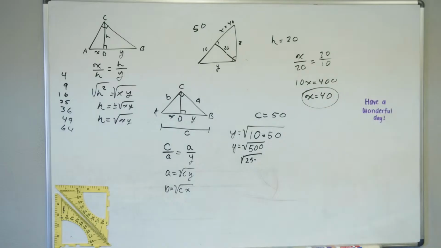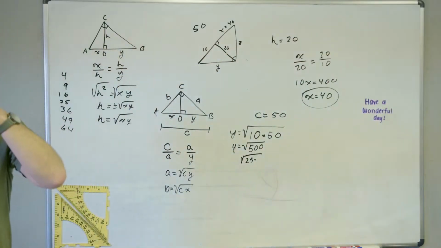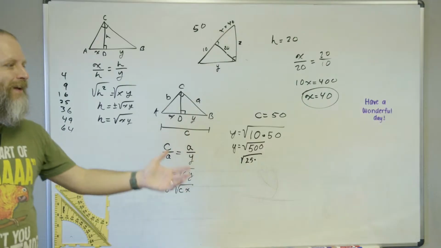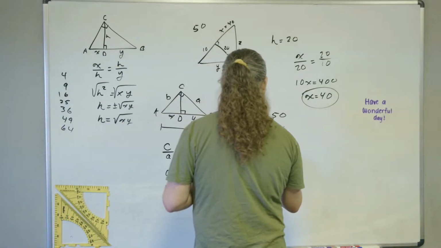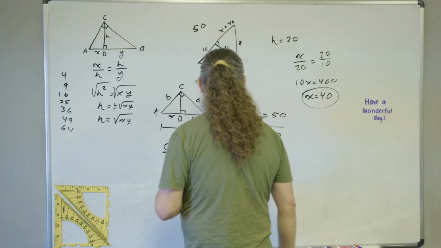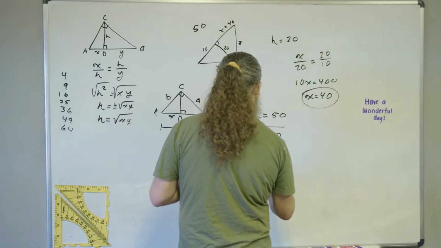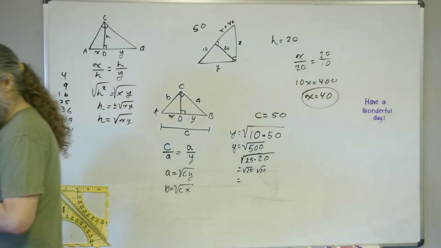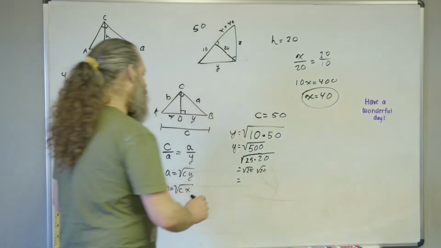So what's 4 times 5? Somebody give me an answer. We got this. 20 sounds great. So we can split this into the square root of 25 times the square root of 20. What's the square root of 25? You don't need a calculator. What times itself once gives you 25? 5, true enough.